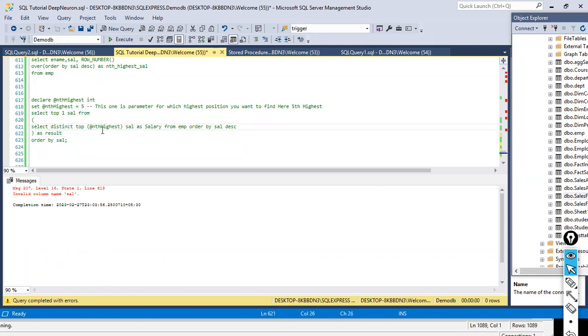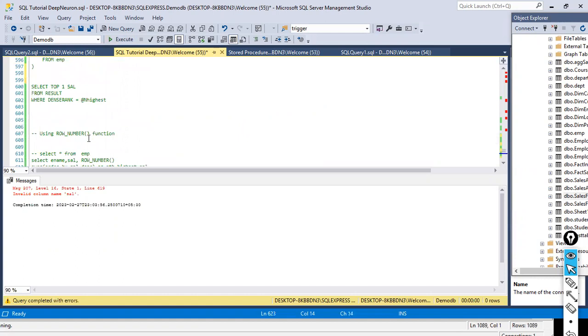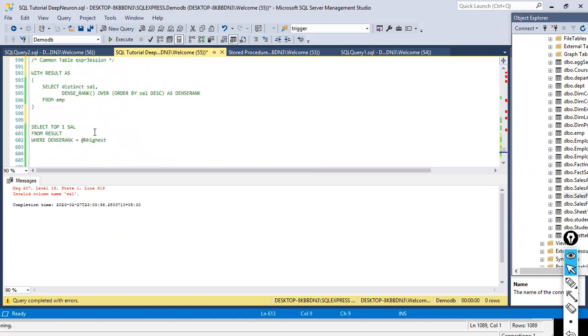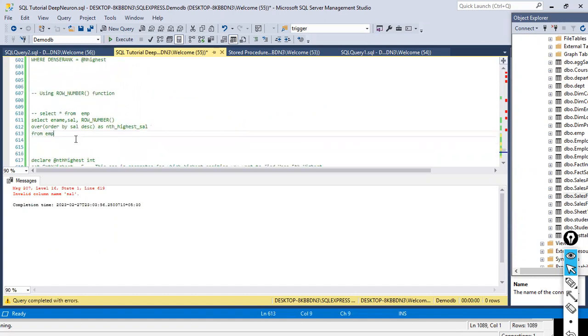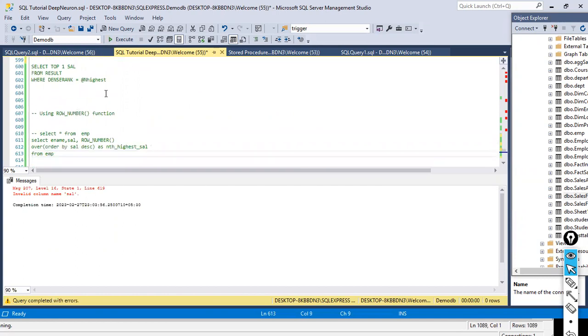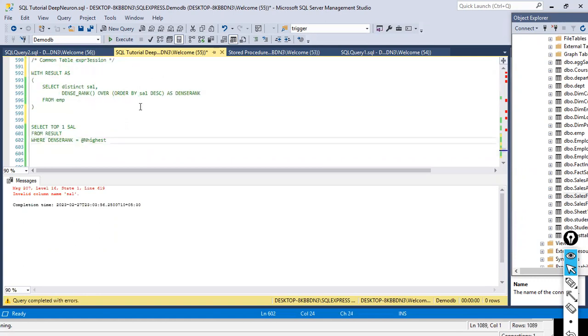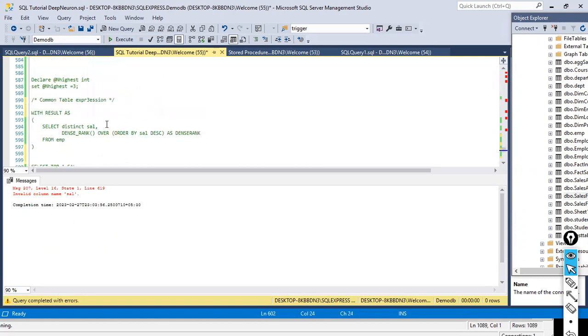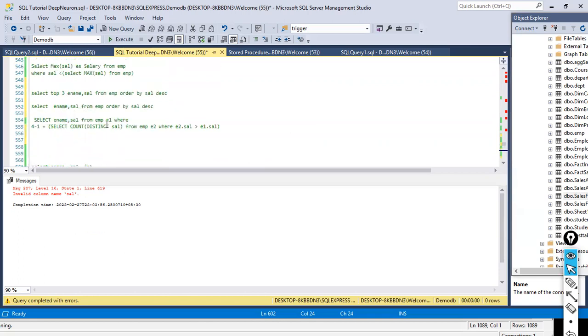Top 5, it will get passed here, and then you can try this one. Best thing, you can use row number. It's pretty simple, and then you can use the limit also, or you can create some parameter or variable, pass that parameter as a dynamic one, and then you can get it here. CTE, you can use it, or you can use the plain SQL.